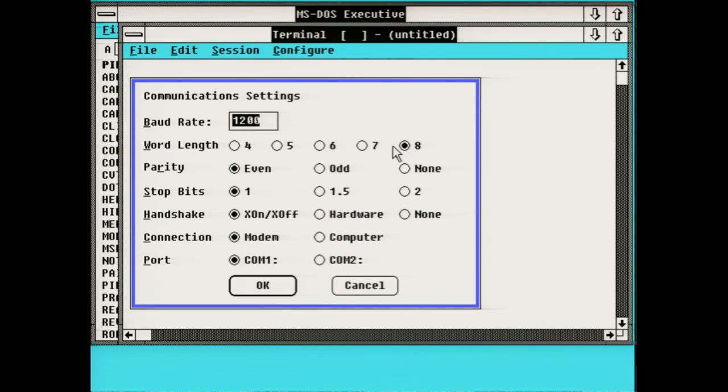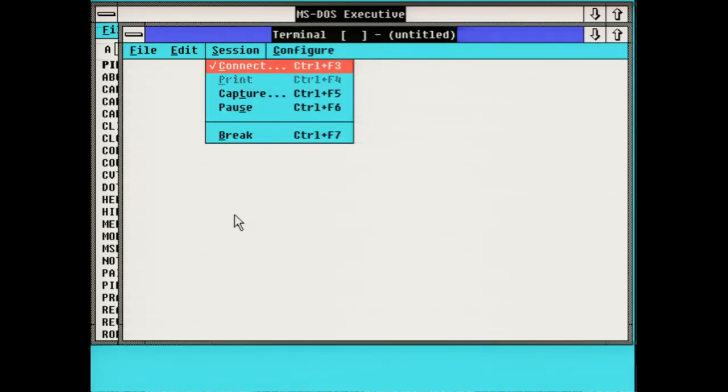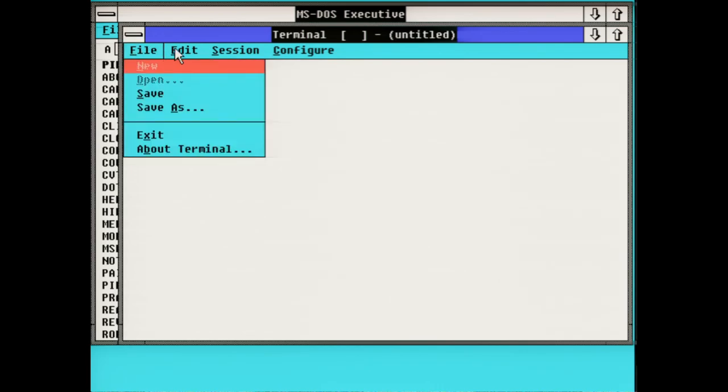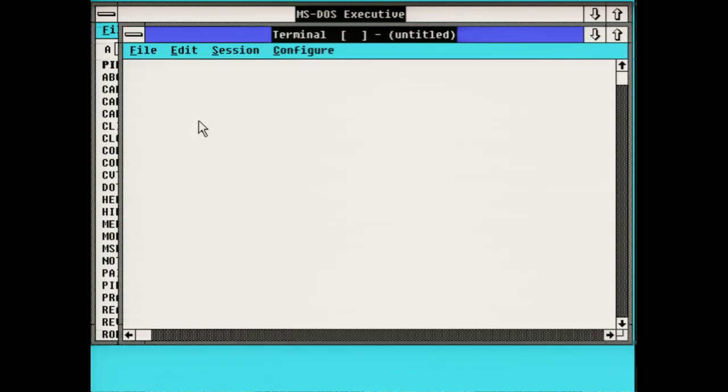1200 baud, I guess I'll just leave it like that. I want parity, or is parity none? I think I want it like this. Is this right? I think that's fine. As long as I set it up the same way on the other system, that should be fine, right? COM1, I imagine, is the correct one here. I'll have to use COM2 on another one, because COM1 is going to the mouse. And I think Connect's not going to do anything, right? Nothing's connected, so it's not going to do anything. Just disconnect. Let's get the machines set up and see if I can get them to talk to each other.